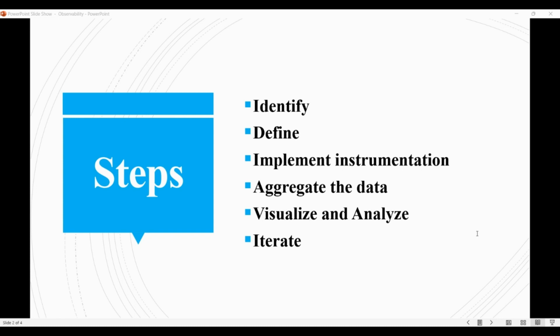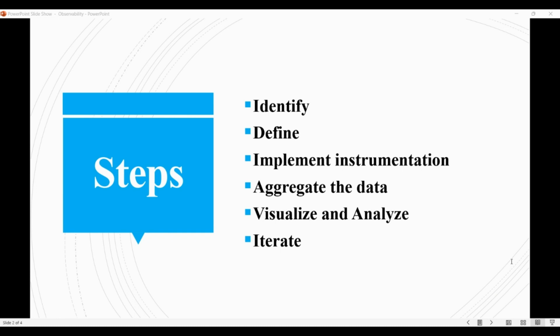Using the insights gained from the data to identify issues and troubleshoot the problems. It may involve using the collected data to identify performance bottlenecks, diagnose errors or bugs, or make improvements to the system's architecture or design. And then finally, we must iterate on the process by refining the metrics and logs as needed, improving the instrumentation to capture more data, and using the insights gained to make ongoing improvements to the system.